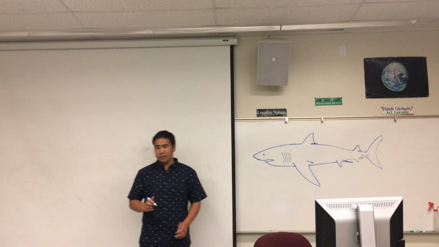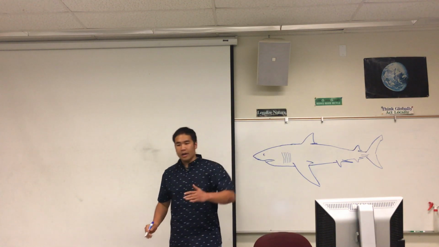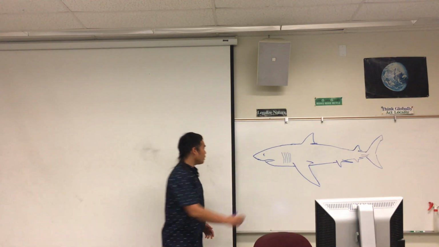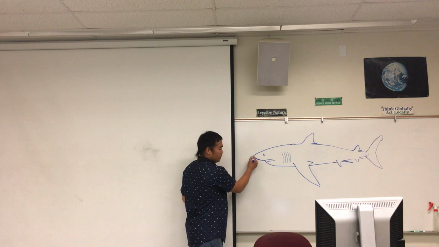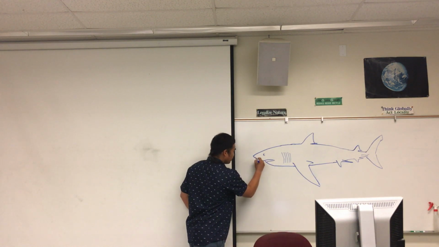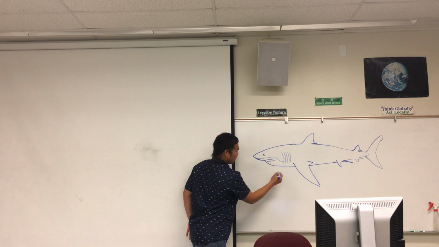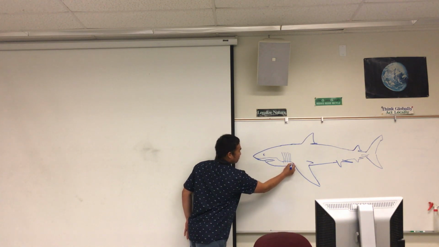Okay, almost finished. So starting from here, if we want to draw the line that goes across its whole body, we want to start roughly here near the top of the nose, and we kind of want to follow the mouth. So watch this. We want to follow the mouth like this, go through the gills, and connect it to the top of the pectoral fin like there.